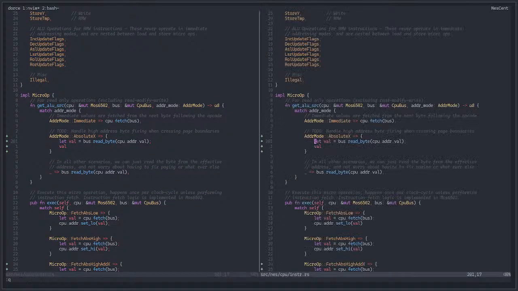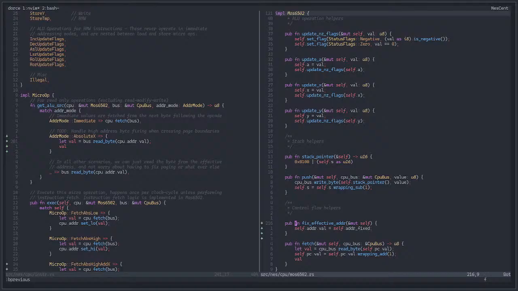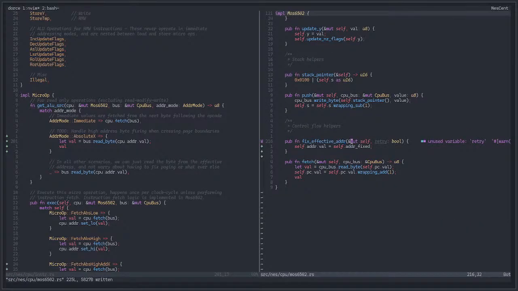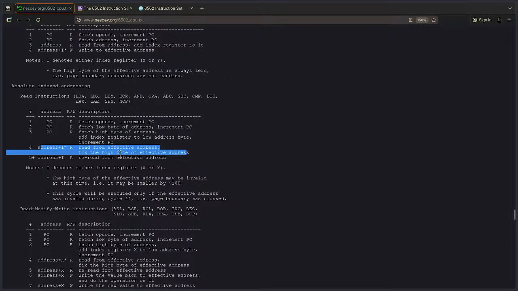So I guess we could do. The way I'm thinking about it is with the default control flow, you fetch the low byte, you fetch the high byte, add the index, and then do the ALU operation, and then that's it, in most cases.